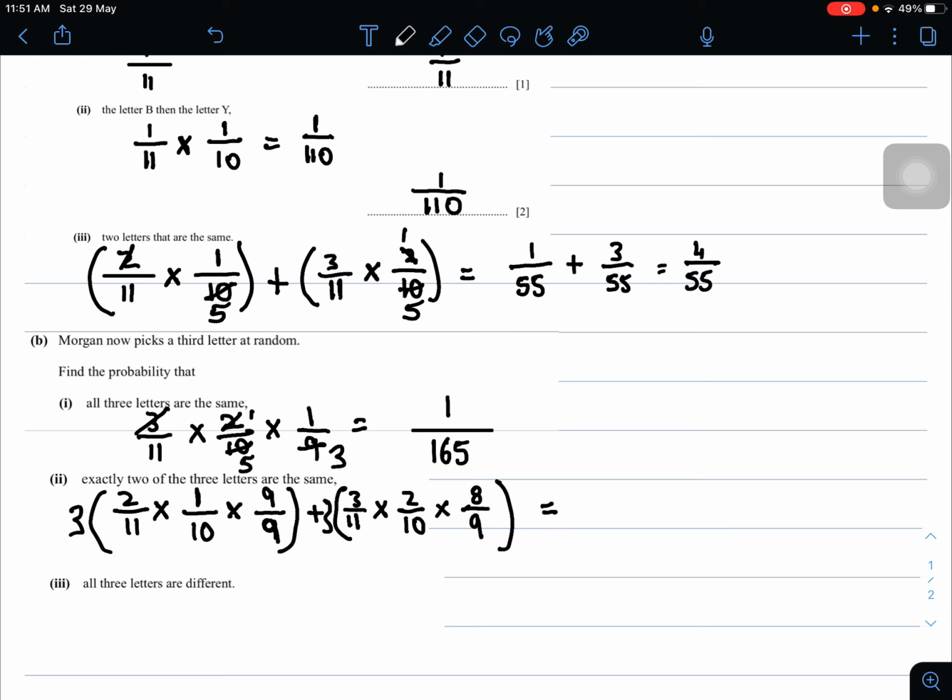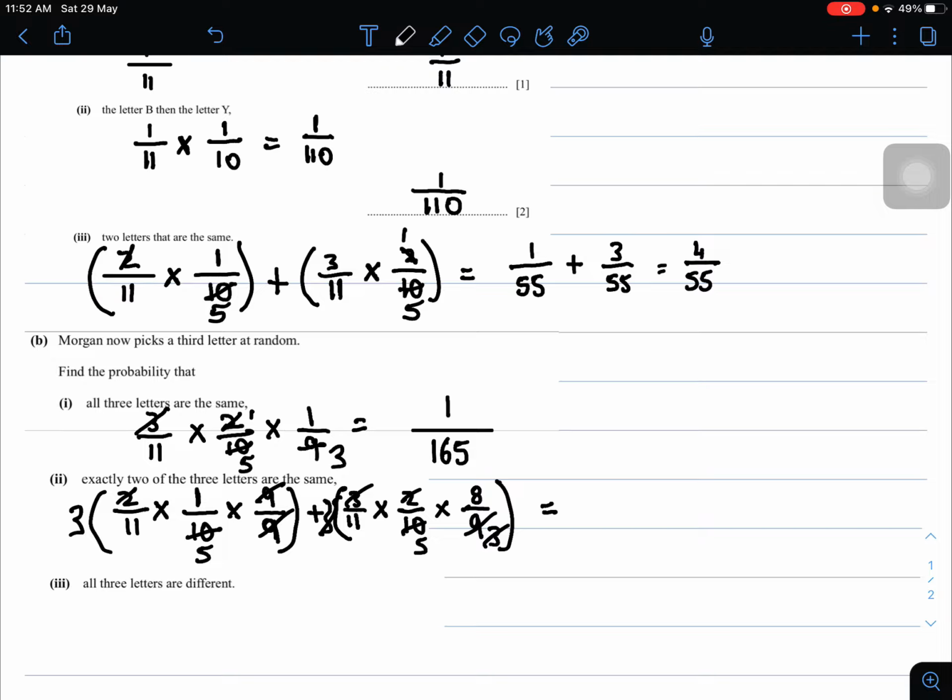Now let's simplify this. So 2 divided by 10, we can cancel this out, so this becomes a 5. The 9 and the 9 can be cancelled out to become 1. Over here again the 2 and the 10 can be cancelled out as 1 by 5, and the 3 can be cancelled out with the 9, so as 8 by 3. Okay, now in this case again, there's a common 3, so we can cancel this 3 with the denominator 3 in the second scenario.